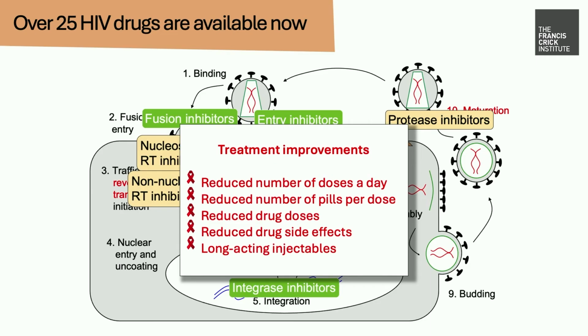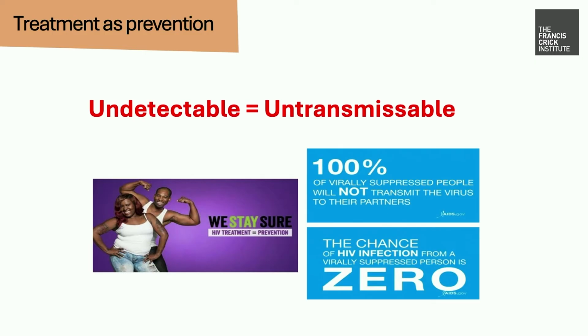And so altogether, what we've been able to do is to reduce people's viral loads, so the amount of virus that's circulating around in their bloodstream, to undetectable levels. So if you take your drugs properly, then we've got the virus down so low now that we can't detect it. And what this means is that they can't pass it on. So the big message is that undetectable equals untransmissible, U equals U. And so potentially now we have the tools to stop new HIV transmissions.